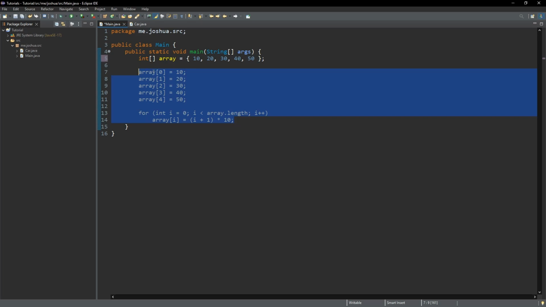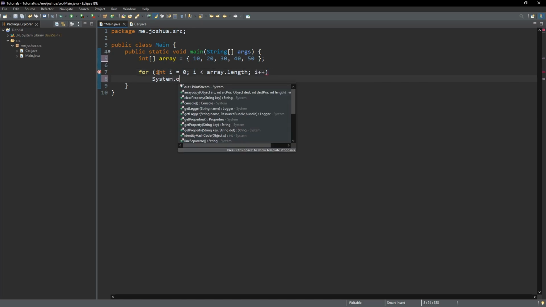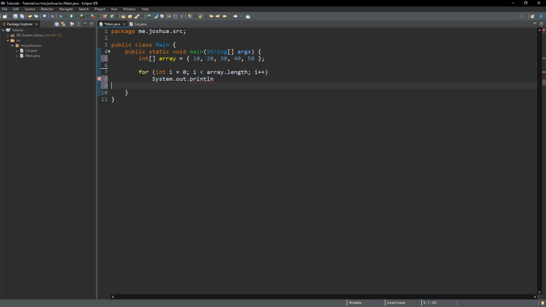If I go ahead and say for int i equals 0, i is less than array.length, so getting the length of the array, then we say system.out.println array of i. So we're getting each item of the array with this.